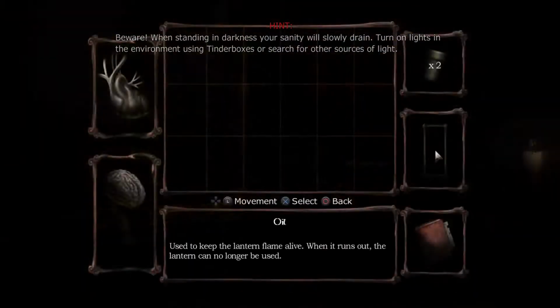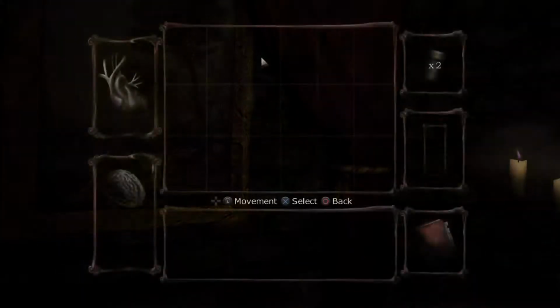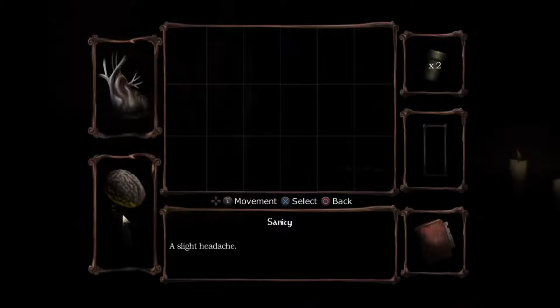So that's what I use the tinderboxes for. Okay, so my sanity's fine, right? A slight headache. Okay, so I don't want to be in the dark. I don't know what classifies as dark though.